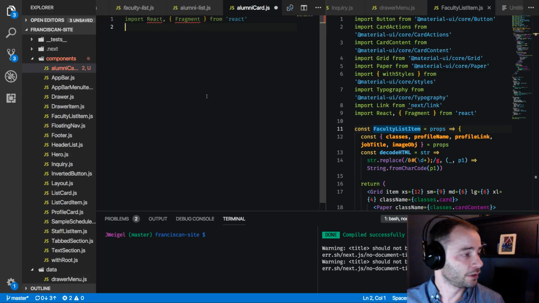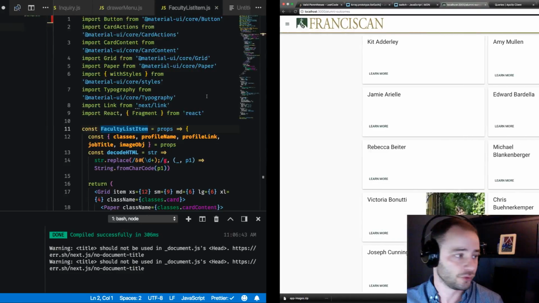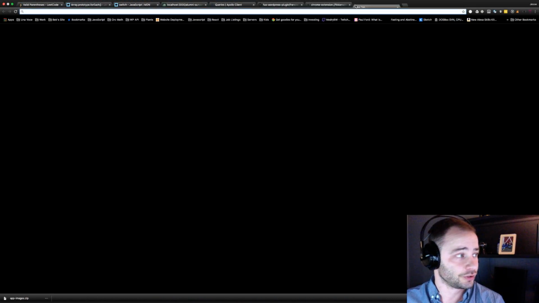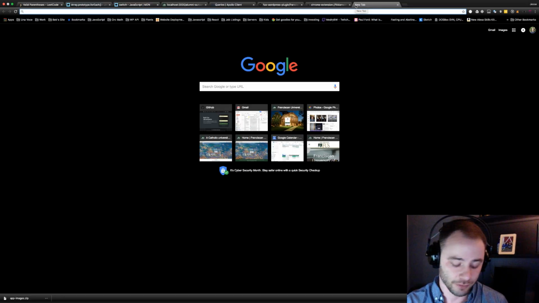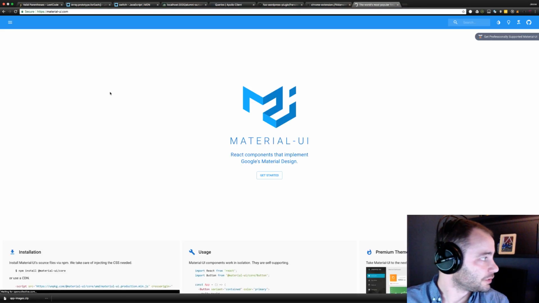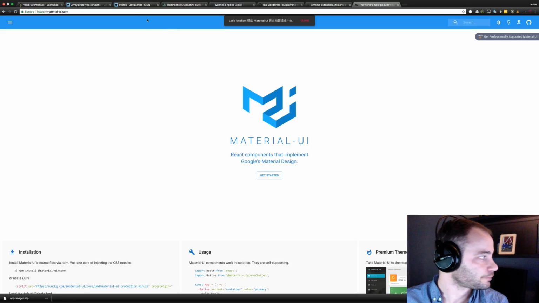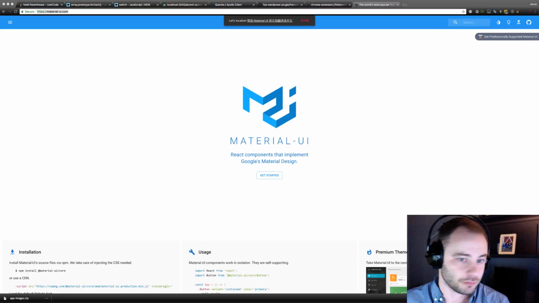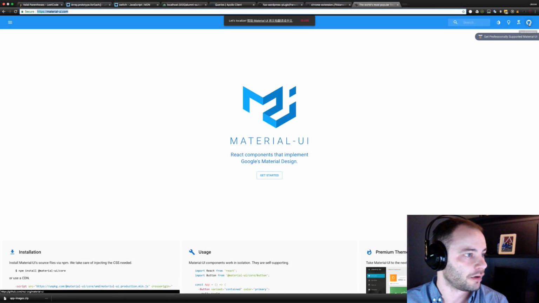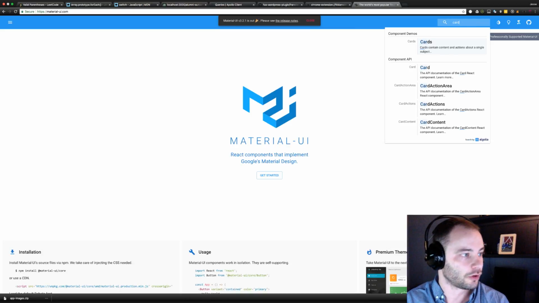Now here's what we can do. We're using Material UI as our UI framework. We can and should check out what is already implemented in Material UI that can help us. Right? That's one of the main reasons to use a UI library, so you don't have to build all these from scratch. They've done it. So let's check out Material UI. It is material-ui.com. I'll copy and paste that in the live chat. So that link's in there now. And let's just check out card.